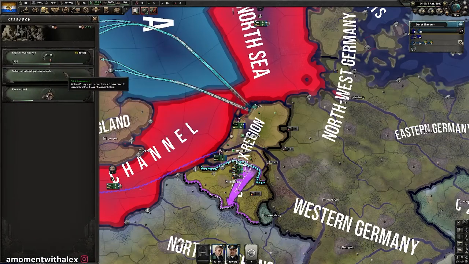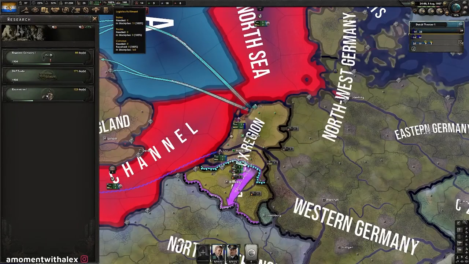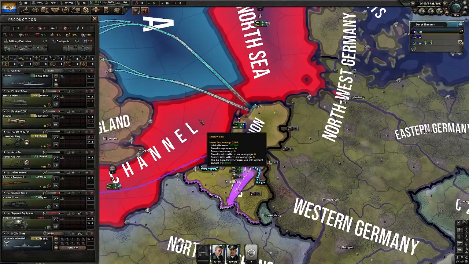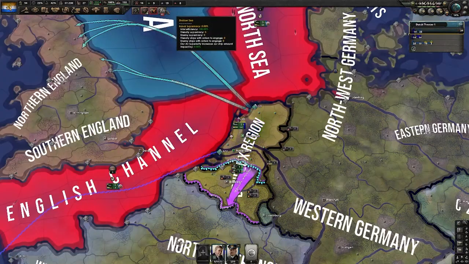Interwar Artillery's done. Woohoo! So we'll go ahead and do trucks because we're going to need those for supply. Gotta make sure you're building trucks. As many of those as I can get. Strength Over Blood is done.